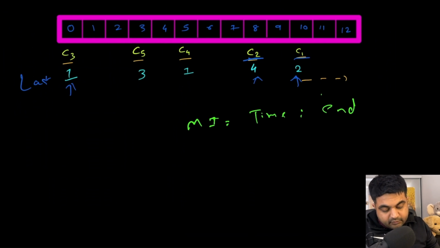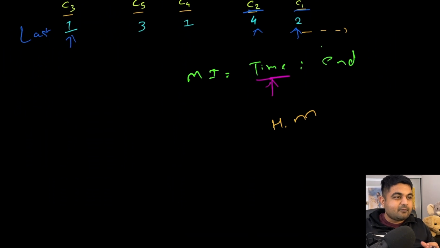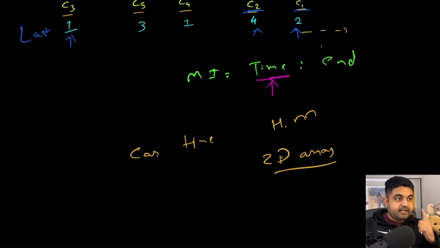So number one thing we are going to do is find how much time it takes for any single car to reach the end. We will try to store this information with the cars. We actually have a couple of ways to store this. We can either store it using a hash map. That would only make things more complicated because we don't need constant time access to that data. The same thing can be achieved using a two-dimensional array as well, so we will store it using a two-dimensional array. In it, we are going to store the information for each car and how much time it takes to reach the end.